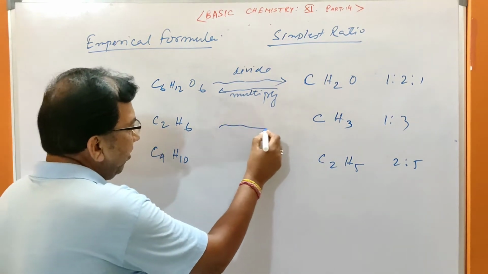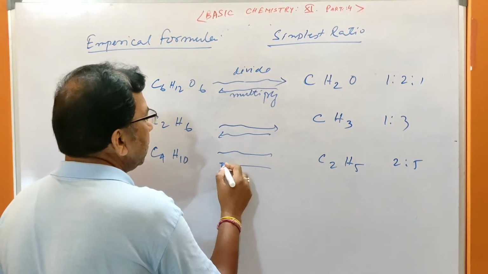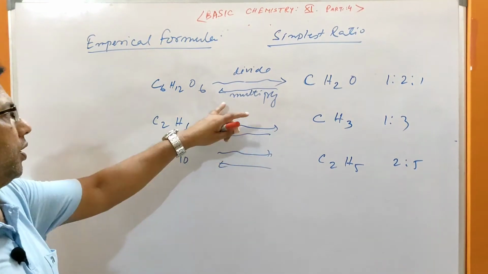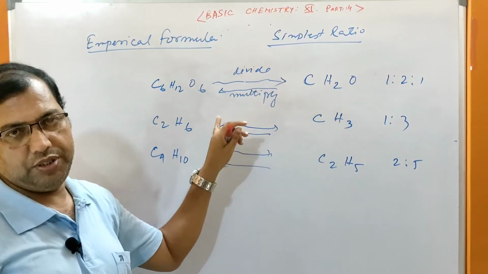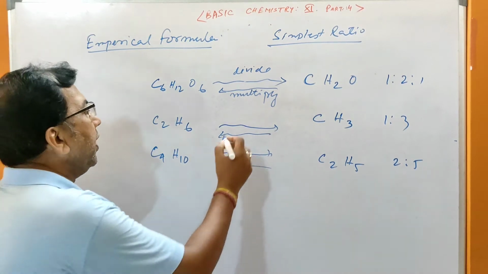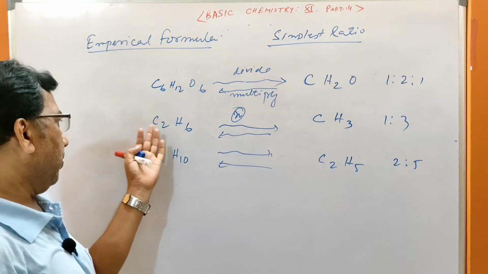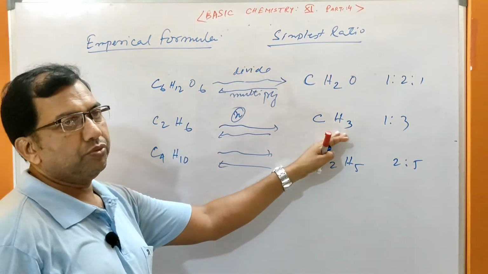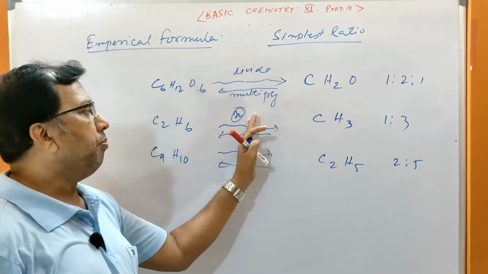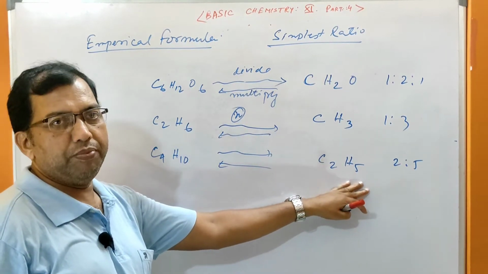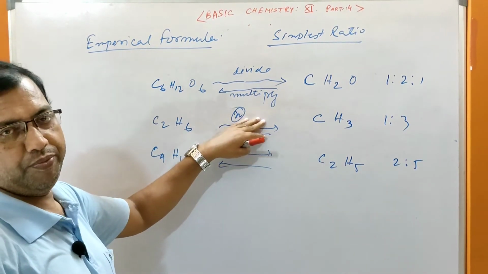Here also, you can divide from this to this, and multiply from this to this. That means a certain number you can divide or multiply. In natural numbers, you have to multiply or divide, from molecular formula to empirical formula, and empirical formula to molecular formula. So an n number you have to multiply with the empirical formula to obtain the molecular formula. So what is the n?